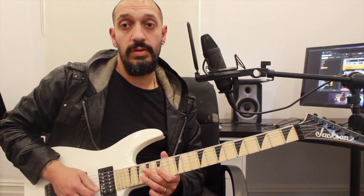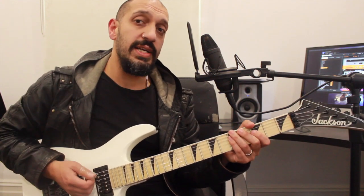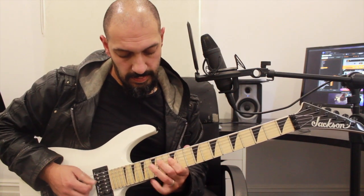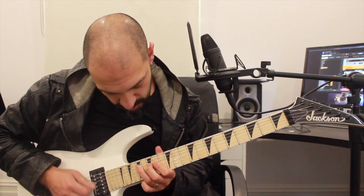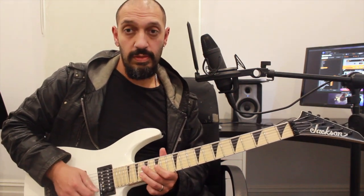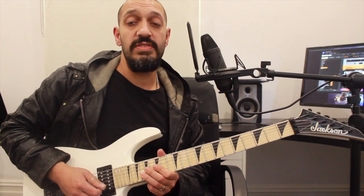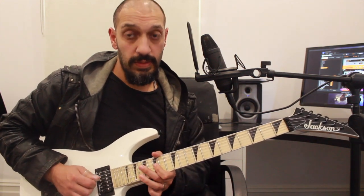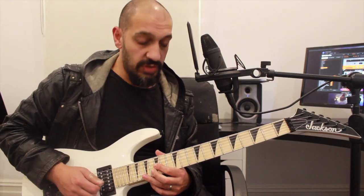Then we'll work into this phrase, which has a little harmony attached. We'll get to that last chunk in a bit. Let's have a look at what we've got thus far from the start of this section. Then I work into this phrase — let's slow that down. I'm going to start from 18 of the 2nd string, jumping to 15 of the 3rd. I'm going to hit that twice. Then from that point, I want to go 18, 17 on the 2nd and then another little double chug from 15 of the 3rd.